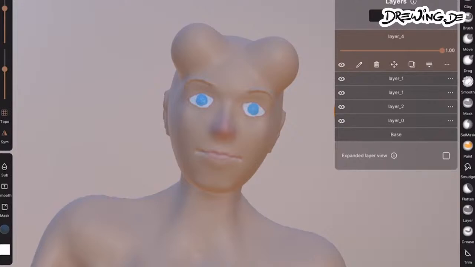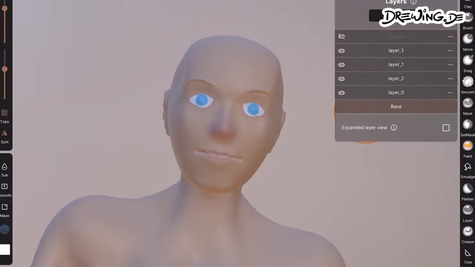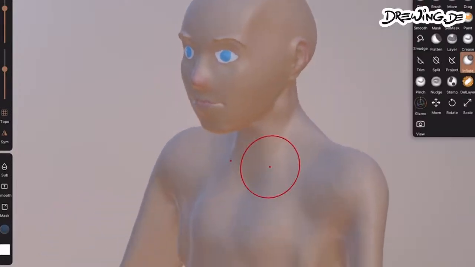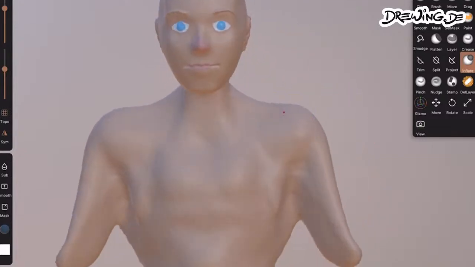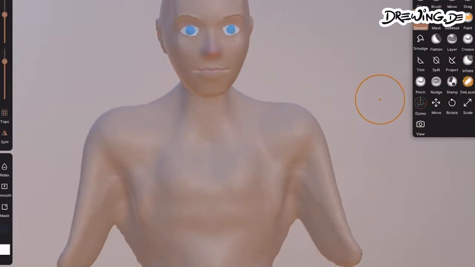And this is all stored. The transformation I just did is sort of captured within layer 4. So if I deactivate this, just like that, then it disappears. And so this could be used for different poses, phases, something like that. Or changes you've got to switch between. That's quite useful. Well, I guess this will come in handy.